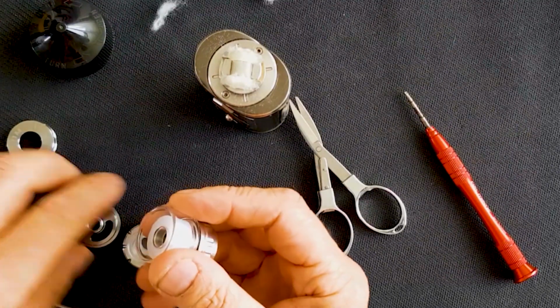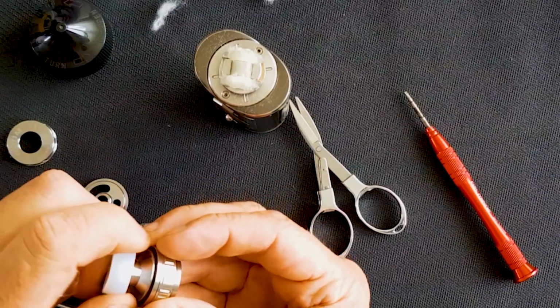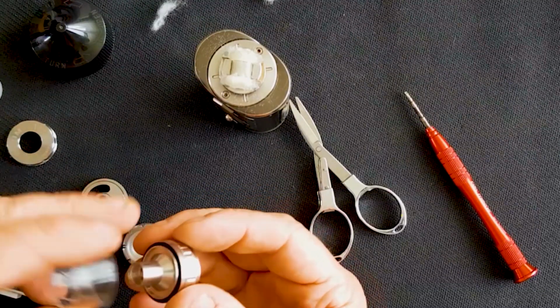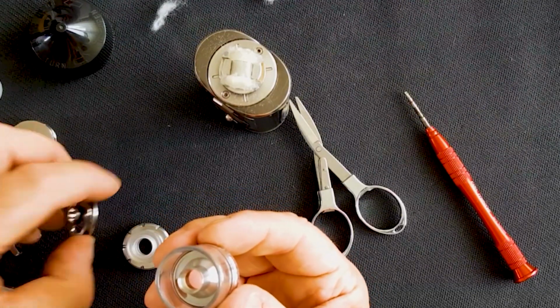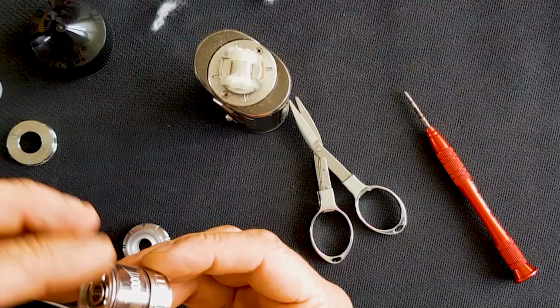Basically this just disassembles the whole thing. Pop your glass off. Pop that stupid ring out. It's just neither use nor ornament. Put your glass back on. Your top back on.